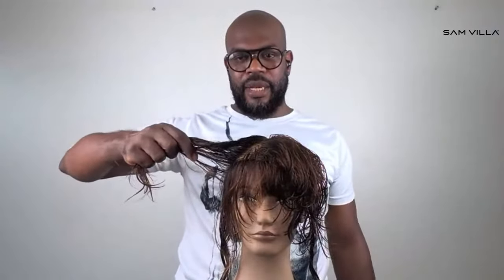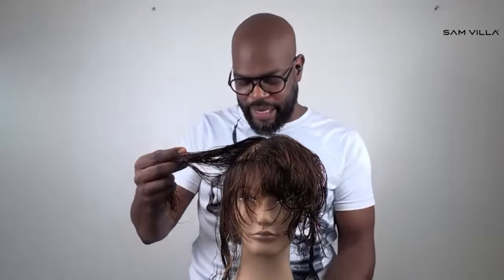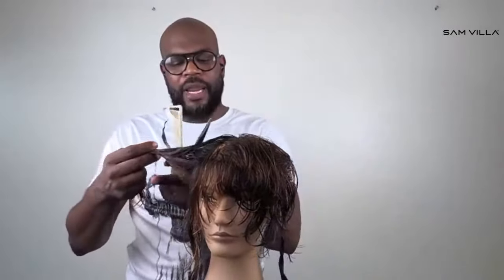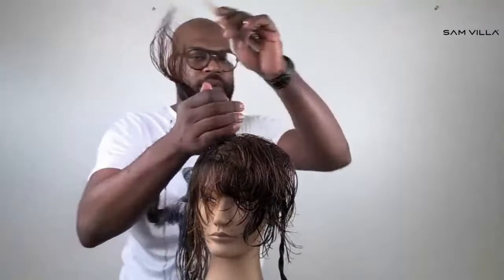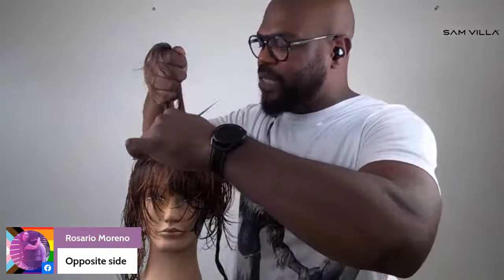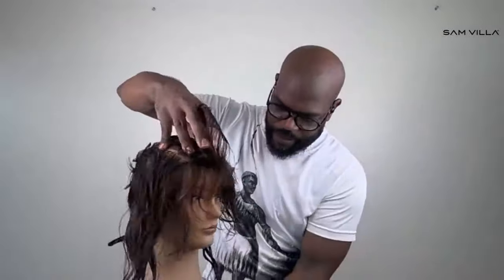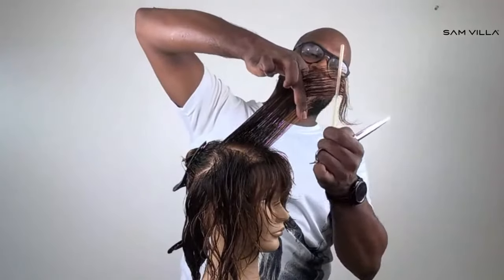and this is my right side, where should I stand? Where should my body be standing? Write it in the chat. If I'm cutting the right side, where should my body be standing when we're cutting? Can you see it in the chat? On the opposite side. Thank you for that answer, guys. So I'm standing on the opposite side. Why do I stand on the opposite side? Let me flip it, stand right here. I stand on the opposite side so I can pull, not push away.